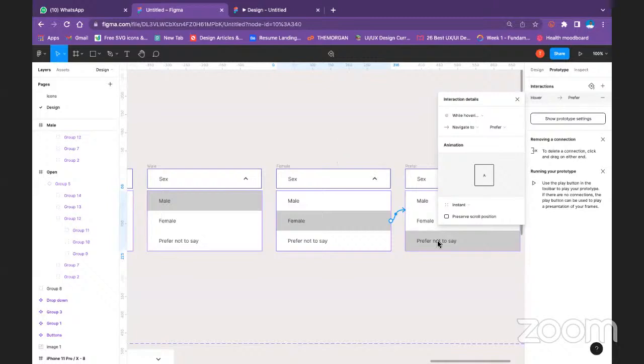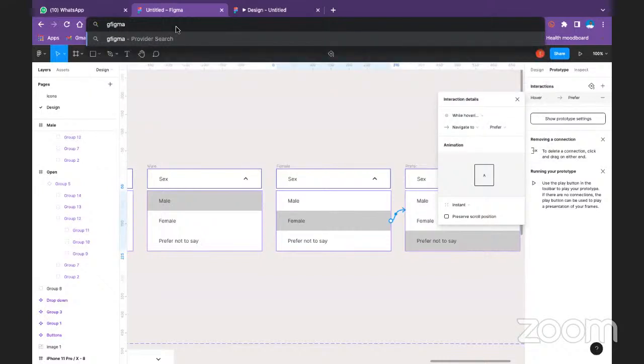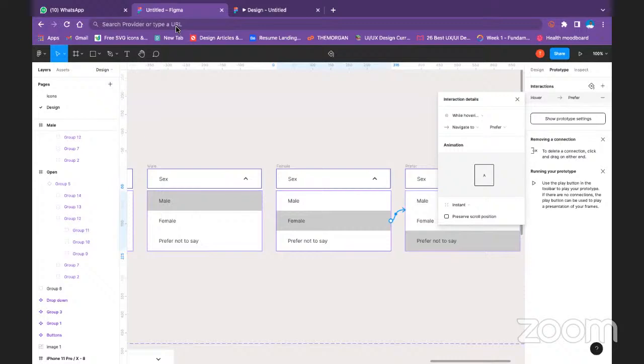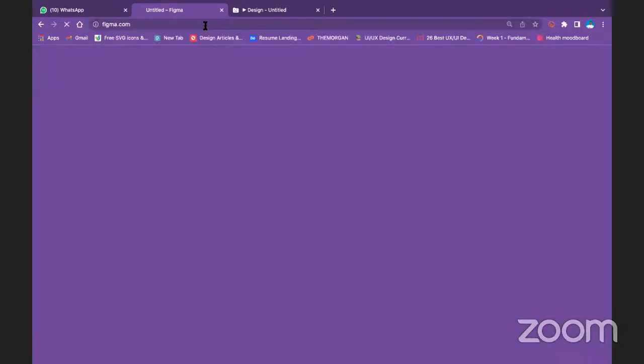Hello everyone. So let me get back to sharing my screen. So I really don't know why Figma is acting like this, but I think it's because of the new feature they added. Because of the new feature they added, I think they're still having bugs.